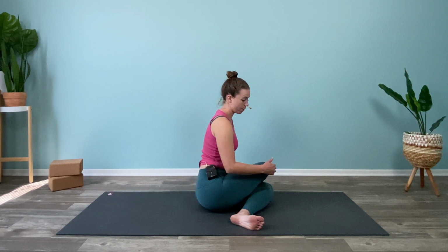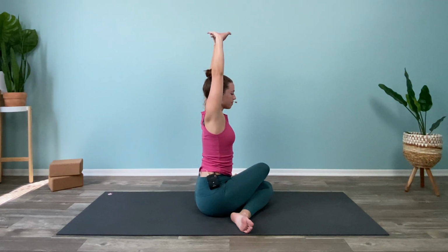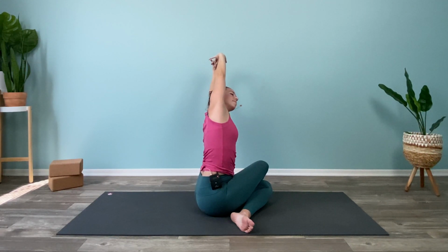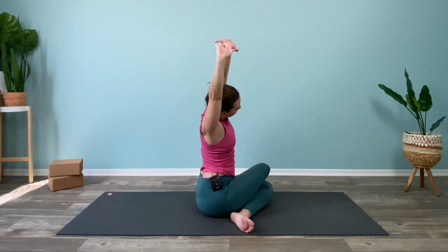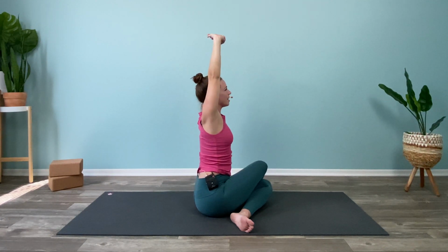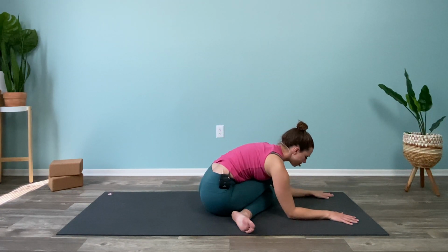Stack the knees so that your right knee is on top of your left. Interlace the hands, bring the palms forward and then up. Inhale, and this time let's exhale to the left first. And then inhale back to center. Exhale to the right. Inhale back to center. Release the hands from each other and then fold it down.